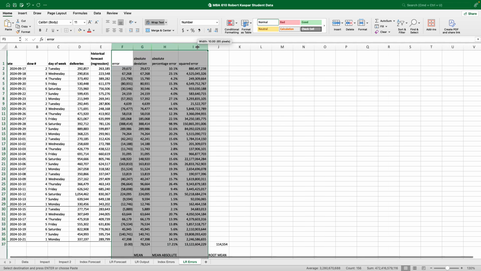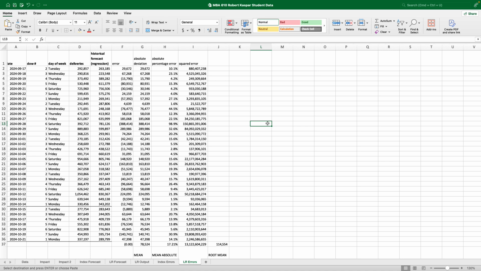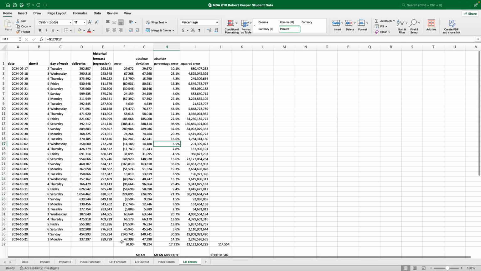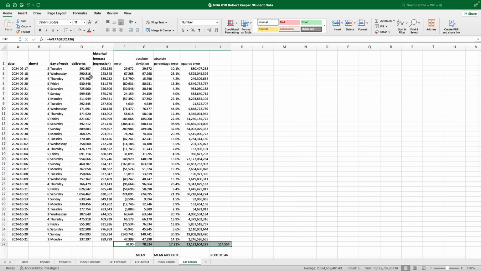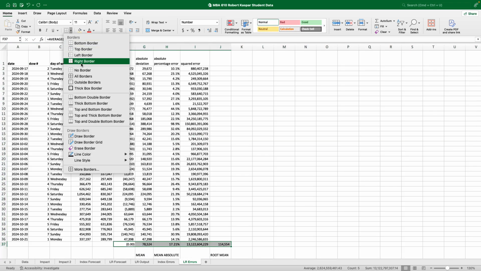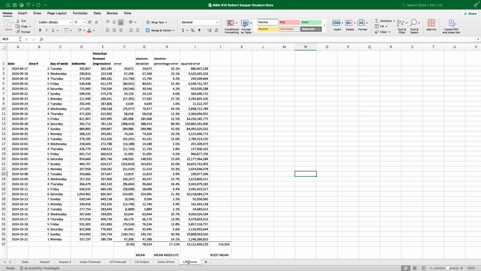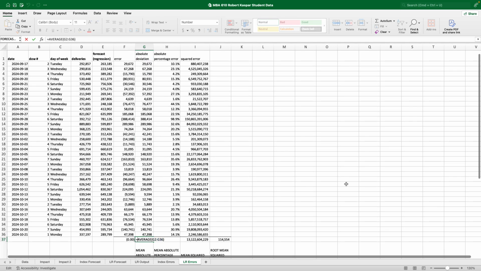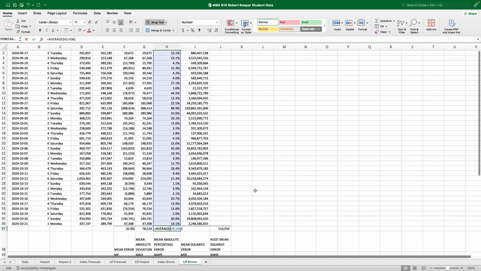Let's adjust these and make them wider. And let me just double check that what I have is what I want. And I'm going to remove those extra lines. Here, I am going to add a little line just to remind ourselves that each of these is our error metric, our average of the error metric.